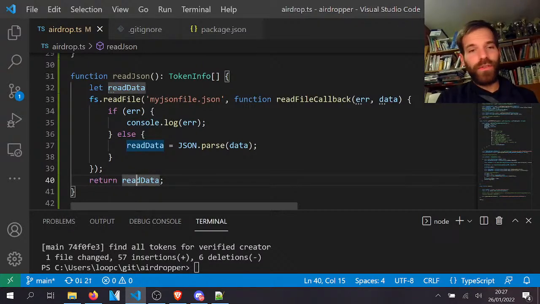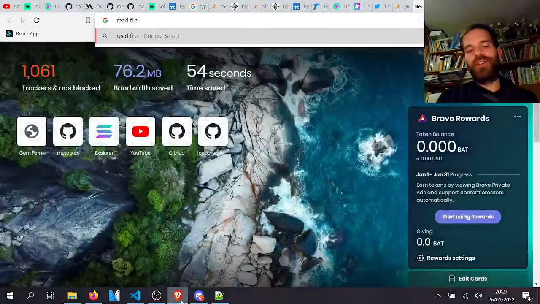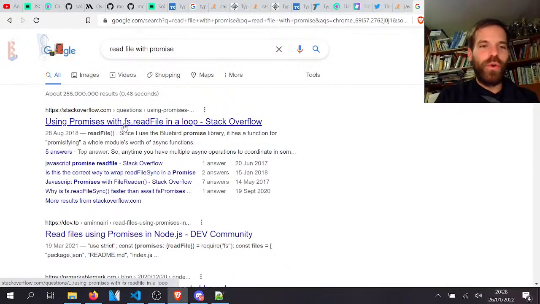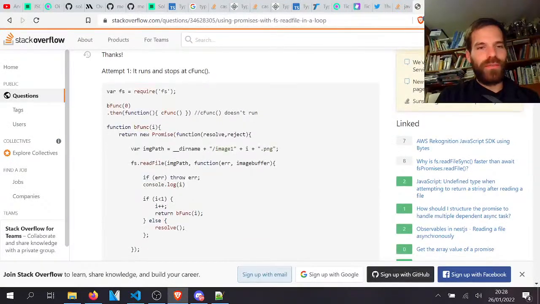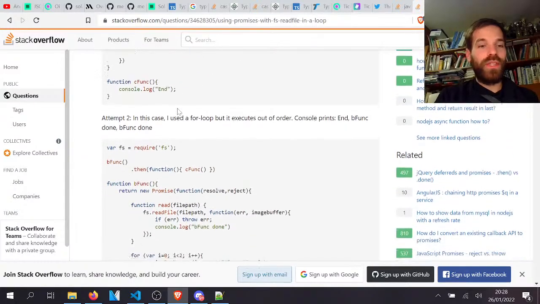But I don't know how to do a promise. Read file. Sorry, there's a reason why I don't usually do TypeScript. Oh, I can't even read that.